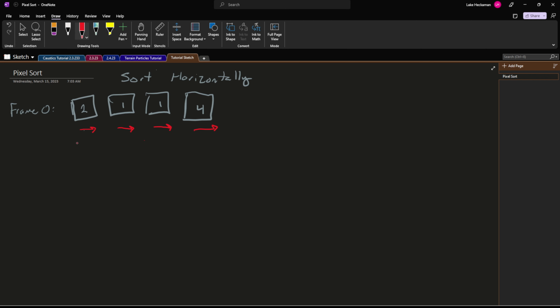So we want something more like this, where we have our sort direction alternating for our different columns.